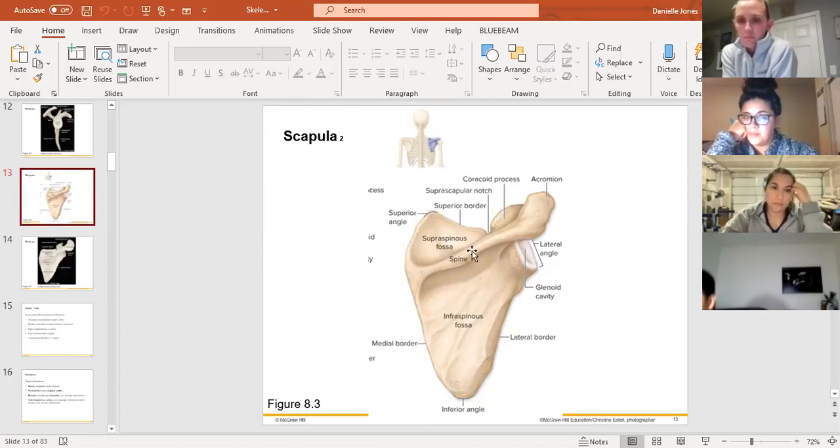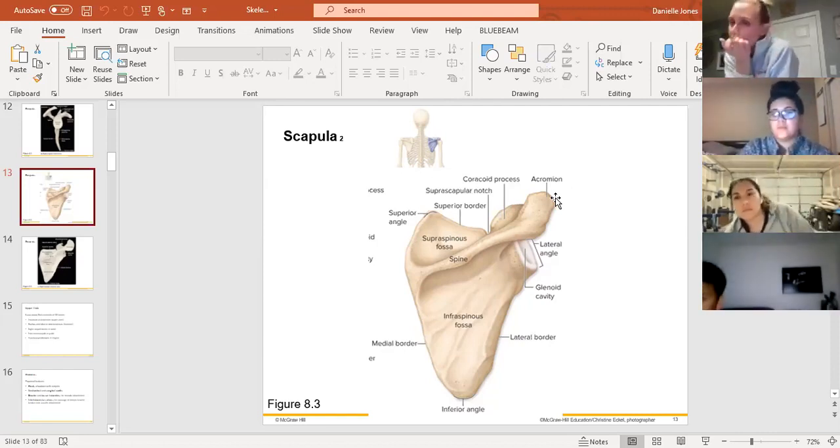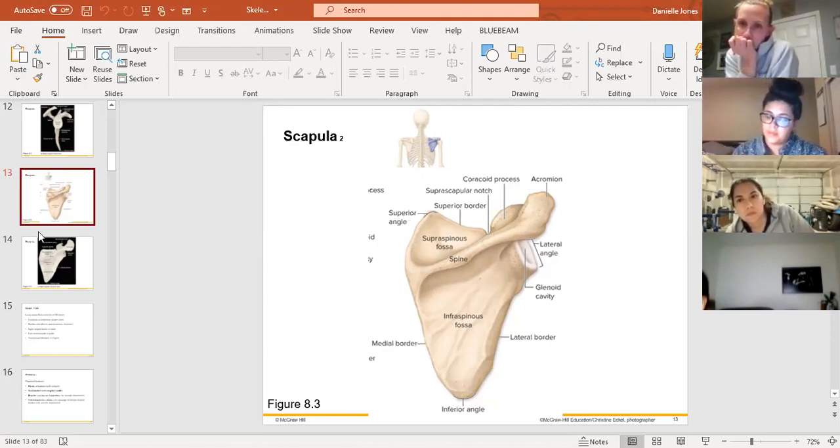So this spine is right here. Then we know the acromion is going lateral because we don't have this big old bump in the middle of our back. Yeah, we have these tiny little bumps, but it's not this big. That means this acromion has to go lateral, out to the shoulder. Here's the spine going out to a side. This acromion is on the right-hand side. That means this is a right scapula.